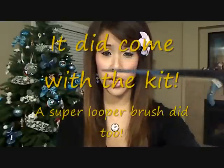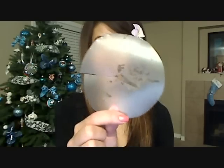Now, I can't remember if the comb came with it, but that's also good to have, especially if you're trying to section off pieces. The other things I added on would be a pair of scissors for cutting the hair. I added in two more clips, just because it's the way I like to section my hair, I need more clips, and my handy little guide. This is where you put your hair in, and this is kind of like the splash guard so you don't get temp bond on the rest of your hair.